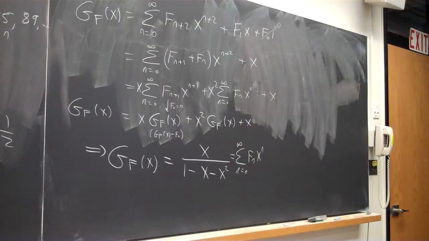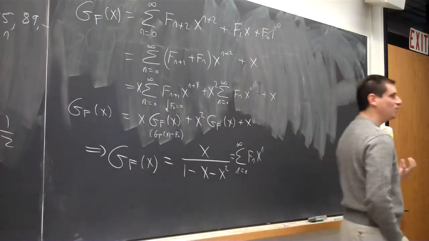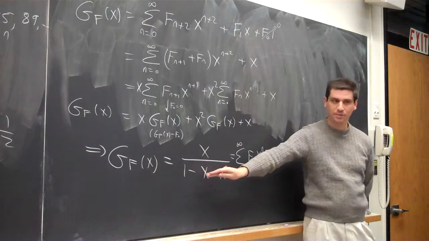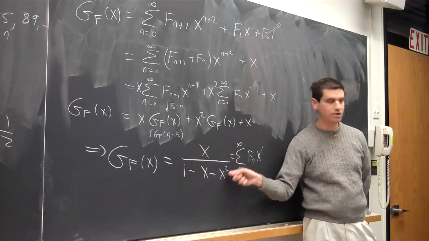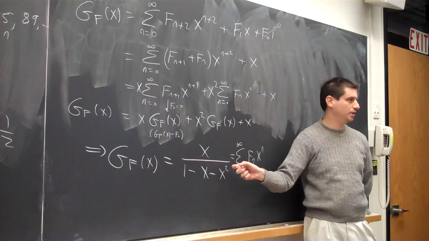Now when you took calculus, what was your least favorite integration method? Partial fractions. Yeah, usually partial fractions is at the top of the list, right? This is one of the places where partial fractions is extremely useful. When you see something like this, there's two ways to think about the denominator. You could try to expand it by calling this whole thing down here the ratio r, and write it as 1 minus quantity x plus x squared.